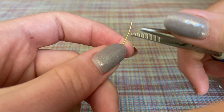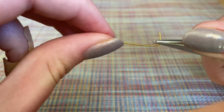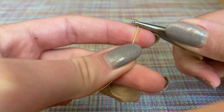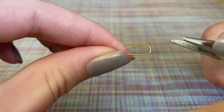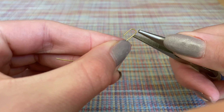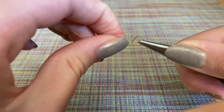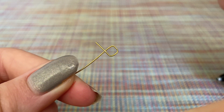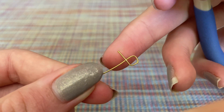So first, with your pliers, you're going to want to pinch it and turn it so it's like a right angle. Then you want to pinch that again and turn it up. So you have something like this. And after that, you're going to want to pinch half of that and turn that straight through the middle. Then after that, you're going to want to squeeze it down so it sticks.